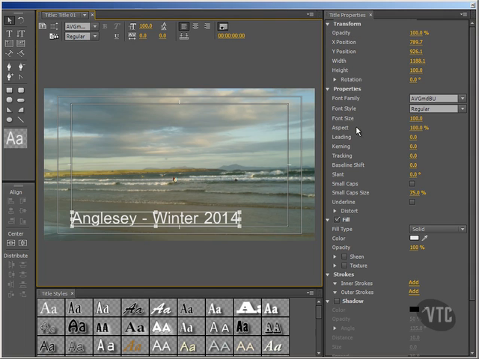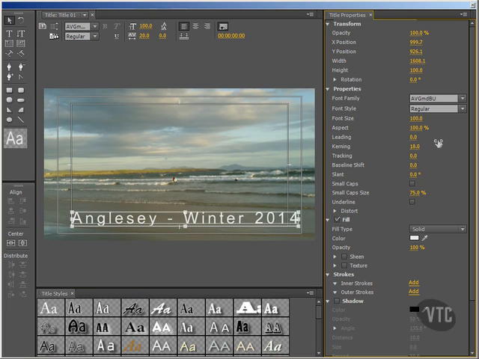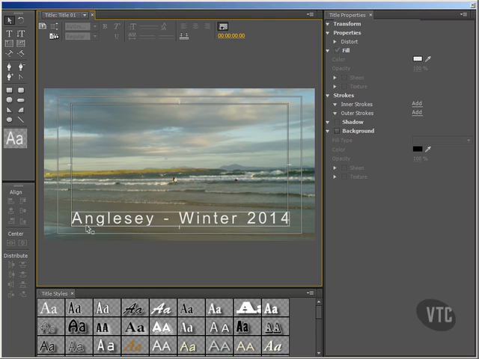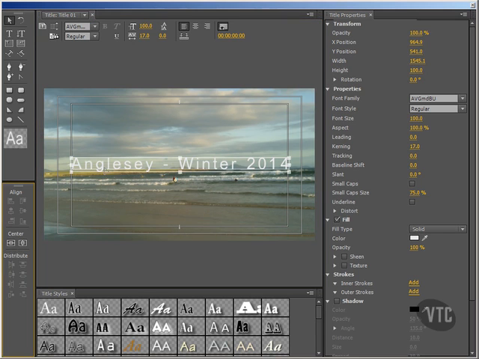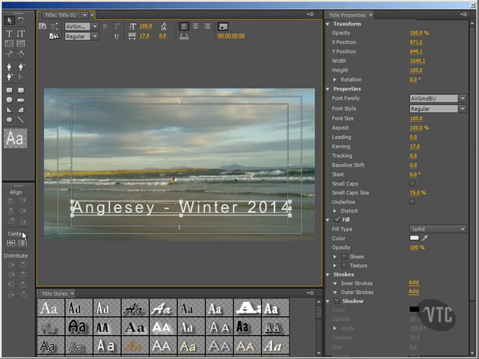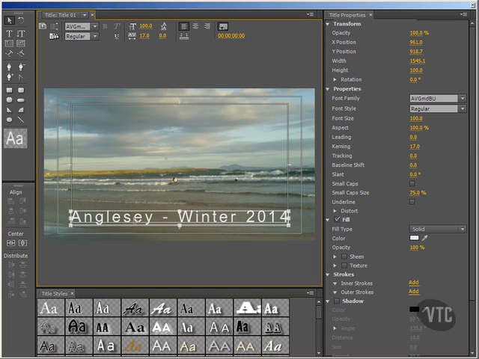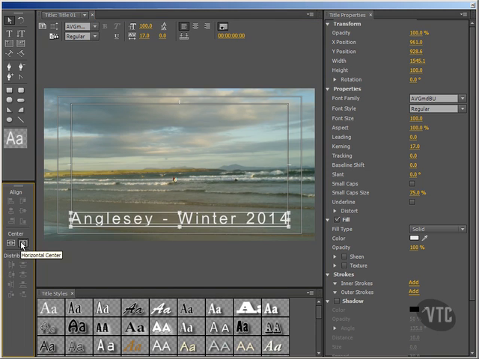I'm okay with the font size, but I want to adjust the spacing so that it spreads right across the bottom there within our safe margin area. I'll left click here and drag to the right so that it moves across and fills that safe margin area. I've done this by eye, but if I want to get this to centralize my text, then down here I've got a vertical center. Clicking on that moves my text to the middle vertically, or by clicking on this one, this will now center my text horizontally. It's now been centralized.